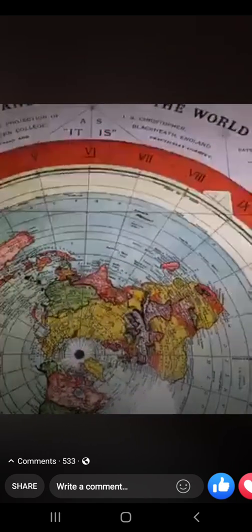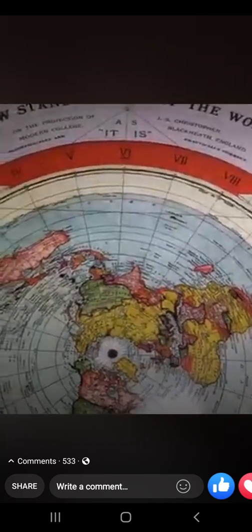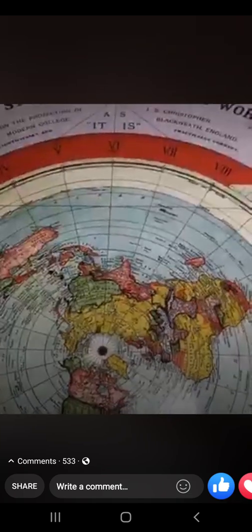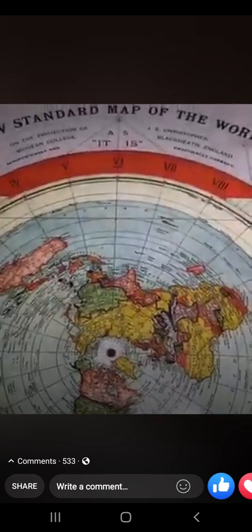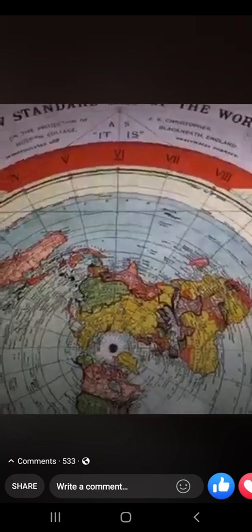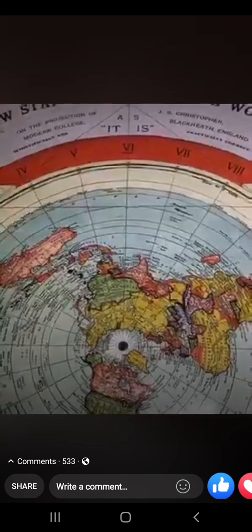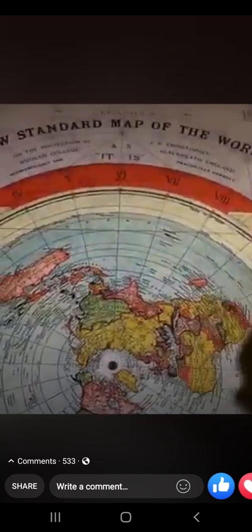Now, if you're wondering why the map says time calculator, well, it's really, really simple. For thousands and thousands of years, all the ancients used a sundial to tell the time, okay? Now, you have to remember this. They even taught you this in school, that the sundial was used to tell time. Now, if we use a ball, a spinning ball, and the sun, it doesn't work. But I'm going to show you how this works. Check this out. It's really, really simple.